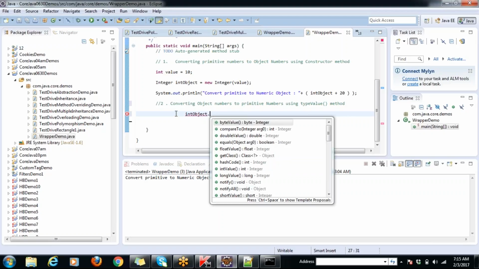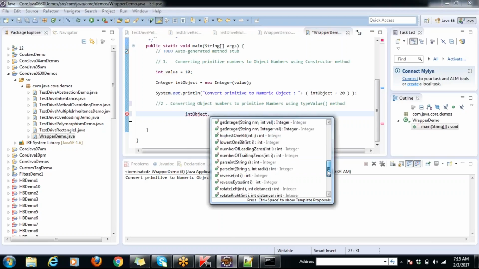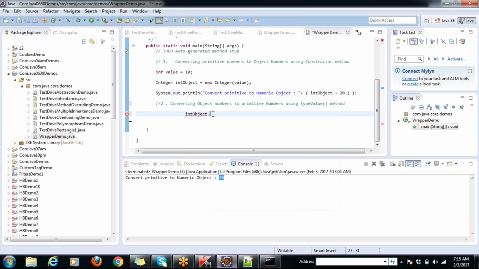This int object is having a primitive value. So I am using the method. These are the various methods present inside that wrapper class. It is having an integer value, so I use intValue.